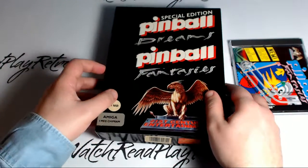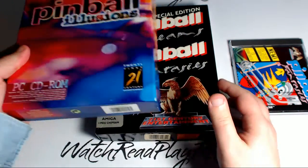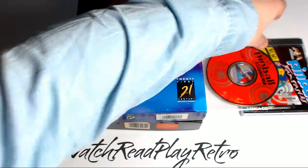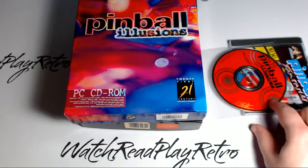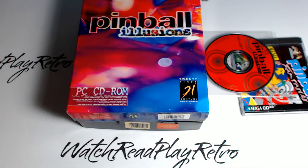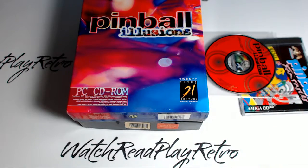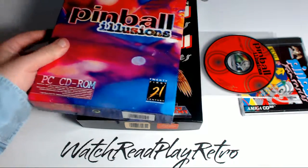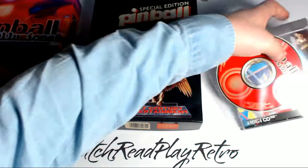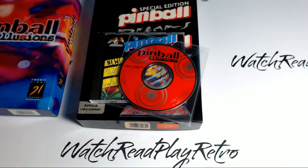I think what happened is I probably put this Pinball Illusions in with this one, and this Pinball Fantasies in with Pinball Fantasies — same game — and it's literally been maybe two and a half years and I had no idea I had these. So I'm literally going to go and play some pinball on the Amiga CD32. Those that watch as PC fans — the whole PC master race thing is more of a joke now. Certainly for back then in DOS it wouldn't have mattered so much. We all just get along retro, surely.